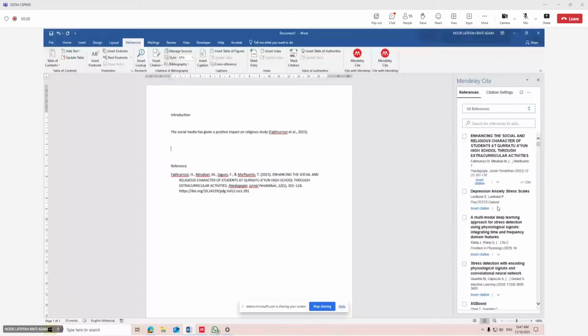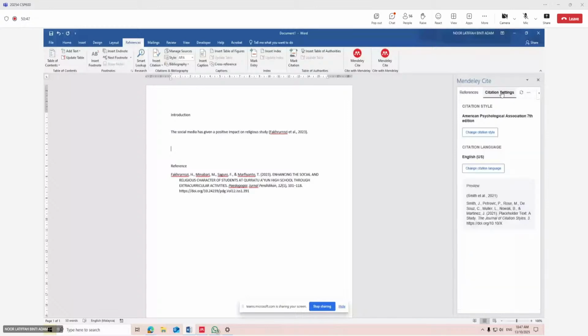Usually it should be like this, but not all capital letters. Let me see this citation setting. Yes, we are on American Psychological Association 7th edition. Right now, we are using the APA style.